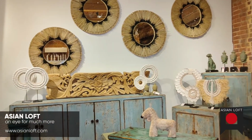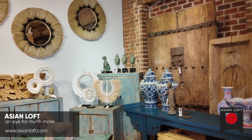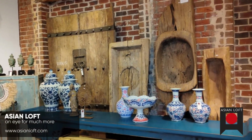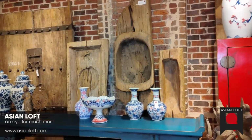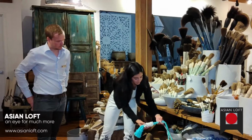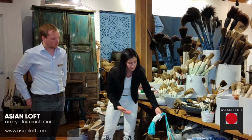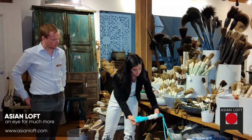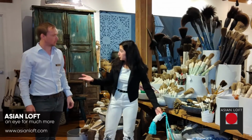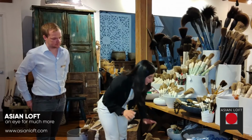So like you said, this showroom isn't all about the big and dramatic pieces, but you can pair them with all these nice, delicate, still antique pieces that you can see here. Talk to us a little bit about these. Are you again sourcing them from different places? Exactly. The tassels we're all sourcing from Indonesia, and then we play around with ideas with the colors, so you can personally have that touch to it. Really awesome. That is so cool.